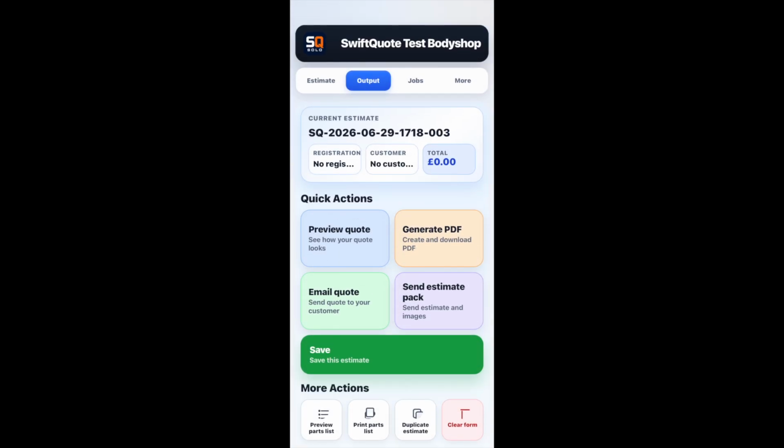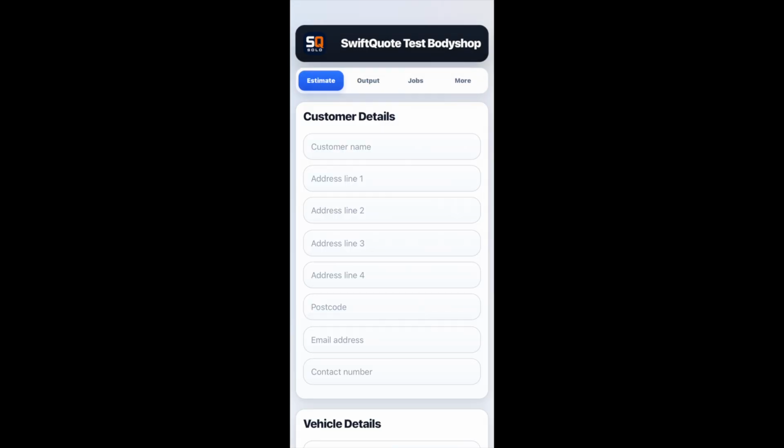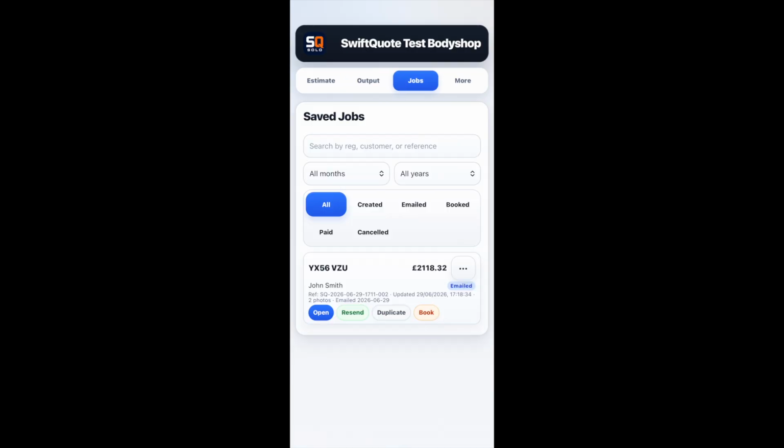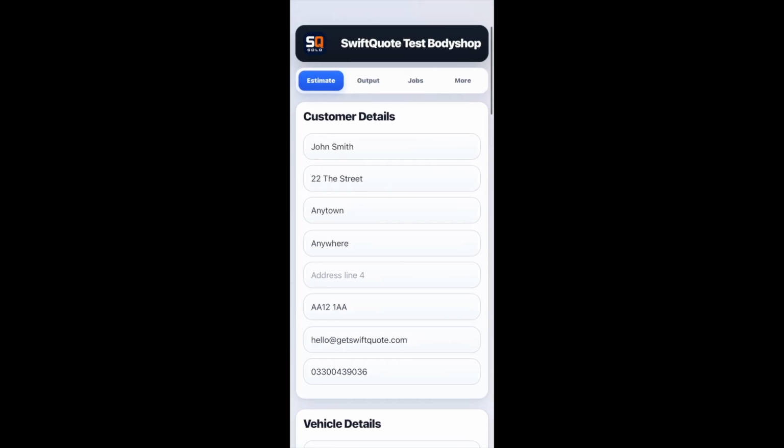Now if the customer comes back, or the customer phones us up, wants to book in, or wants another copy because he didn't get it for any reason, we would then just click on to jobs, and within the jobs you can see our customer is sat there in our jobs. The full search item, I only have one job in here because it's just a test, but for now we could open that job by clicking on open, and that will bring up the whole job again. It may be that we need to amend it at this point, which we could just do. We could delete a line, could add a line, we could change the address.